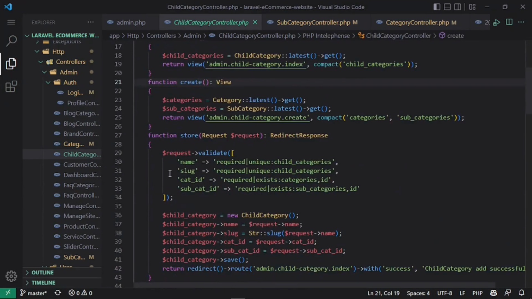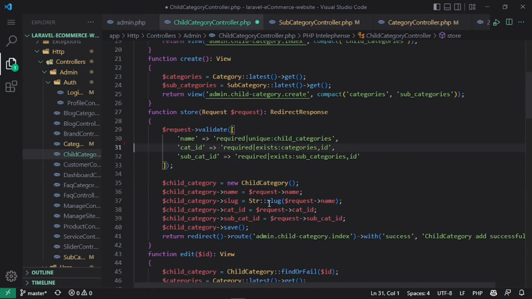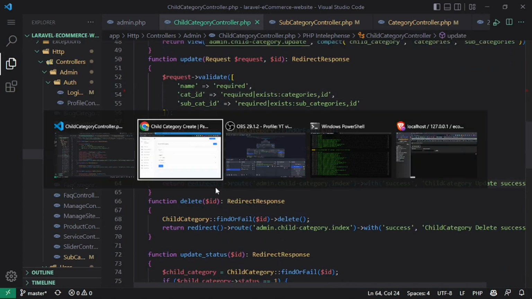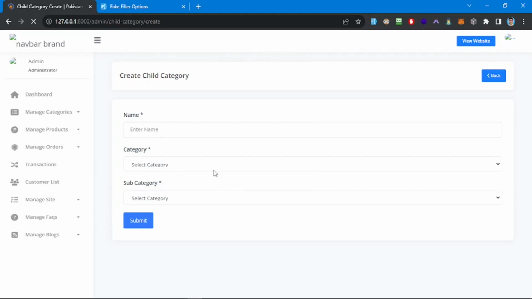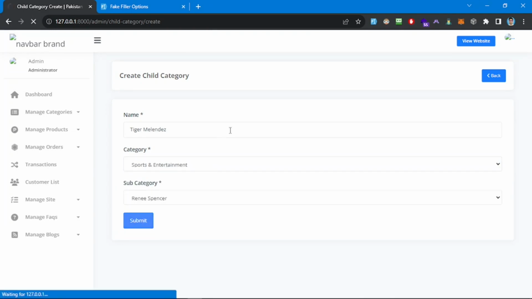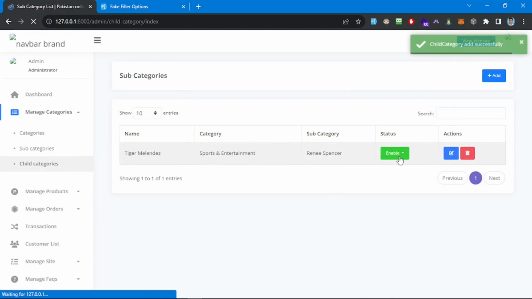Go to the store method, not required, slug, and again using it, slug is not required. Save it, and let's refresh again using fake filler. So let's choose sports and entertainment, and it's automatically selected. Now we should be able to save this, and yeah, we can see that it is saved.